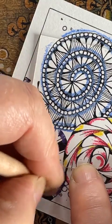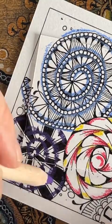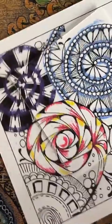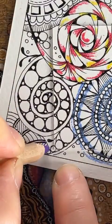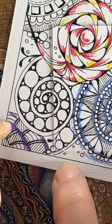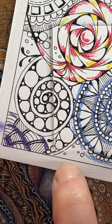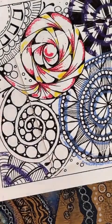Okay, so now it's all beginning to look a little bit of a mess. We've got all these swirls going on, but that's absolutely fine. I'm going to use that same purple down here, I think. And just as before, I'm going to add some either side, see if those lines. There we go. Oh, just bring in a bit of green.